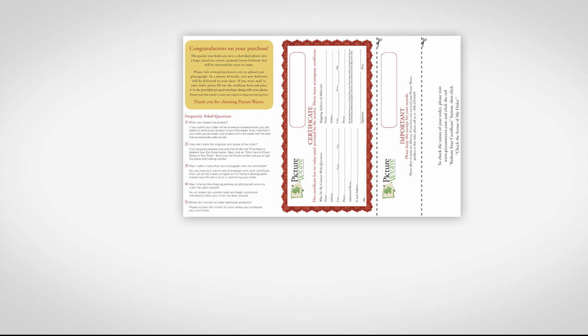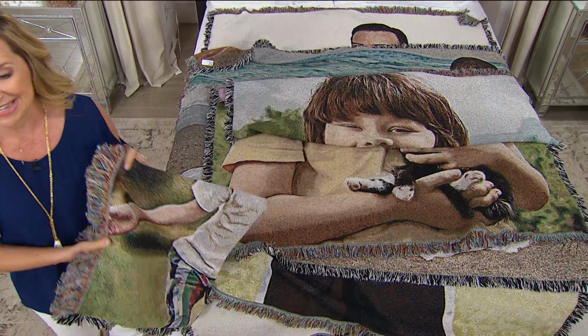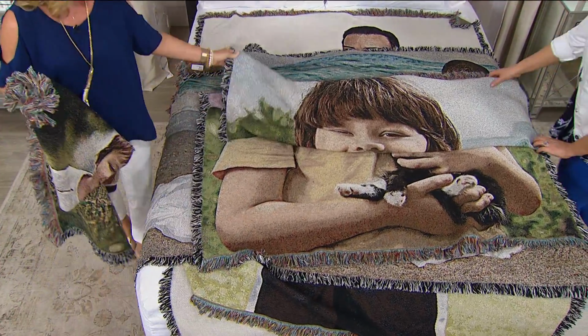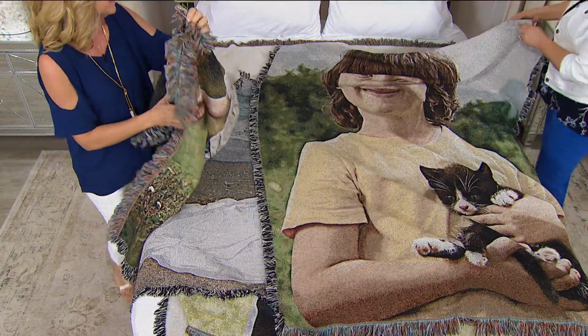and every pixel of that photograph is going to be woven into 100% cotton jacquard blanket. And one thing I want to say, and I know you own one of these, is this is really soft. Oh, it's beautiful. And it's got a beautiful weight to it. So whether you're hanging it on a wall, displaying it on a bed, or actually using it, you're going to use this. You said your kids used to crawl around on this on the floor, right?